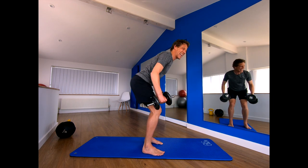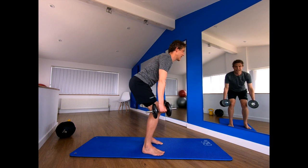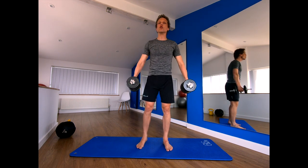1, 2, 1, 2, 1, 2, 1, 2. There we go. 5 seconds left. One more repetition. Keep hold of your weights if you've got them. If it's getting too much, lose them.